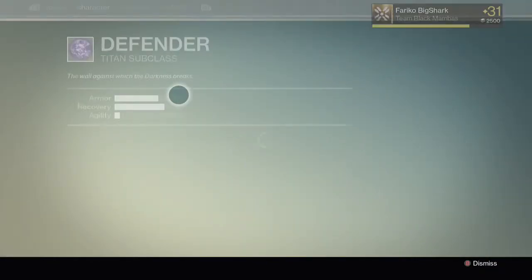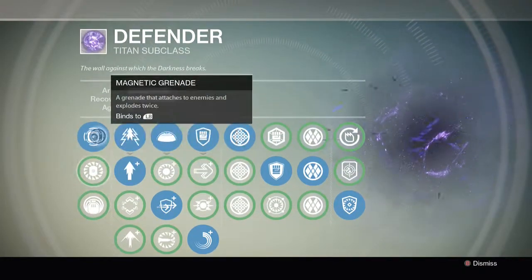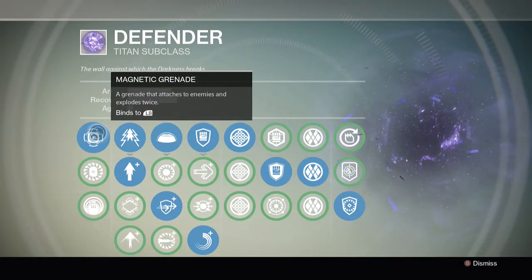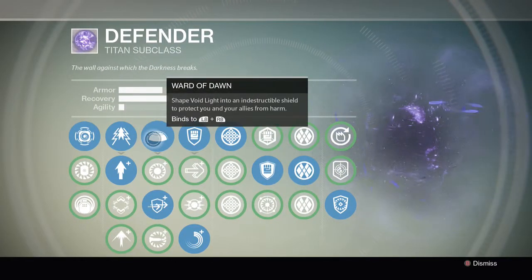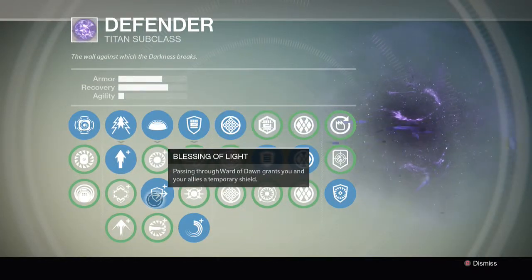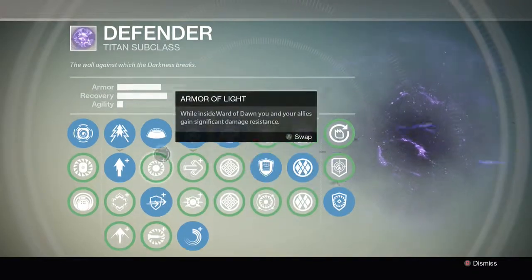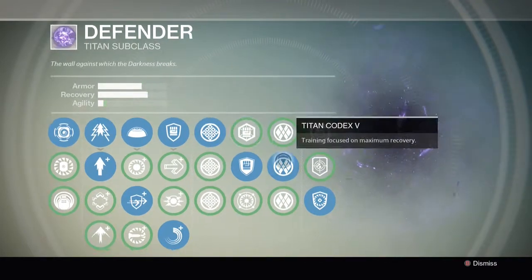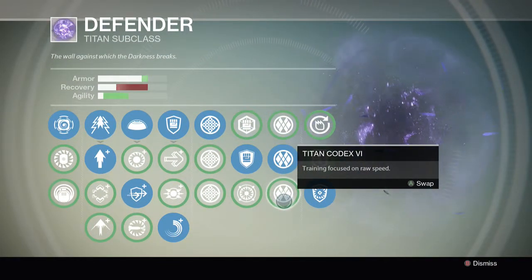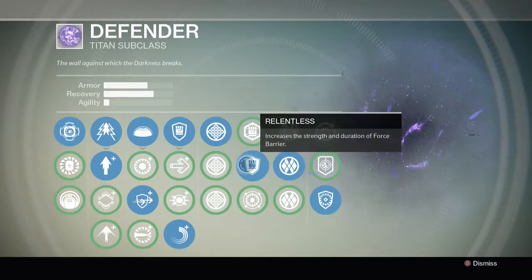And for my class, for Defender, I like Magnetic Grenade. I switch between my grenades, but normally I just stick with Magnetic Grenade because when you attach it to somebody, it does a lot of damage. For Ward of Dawn, once again, I swap through these, although the one that I use most is Blessing of Light, but I will switch between them in a situation where I need a different one. I always go for Battle Recovery and Toughness. I don't really do any of the speed garbage. I don't really think it's that useful. So I go for Recovery and Toughness in pretty much everything.